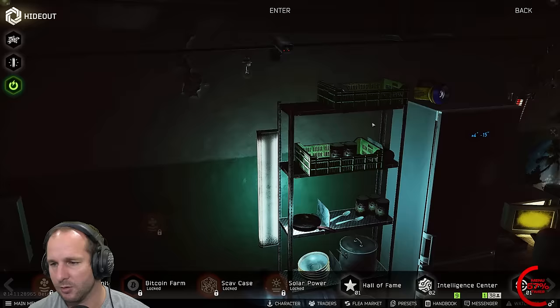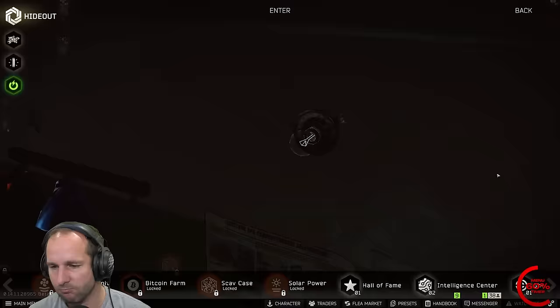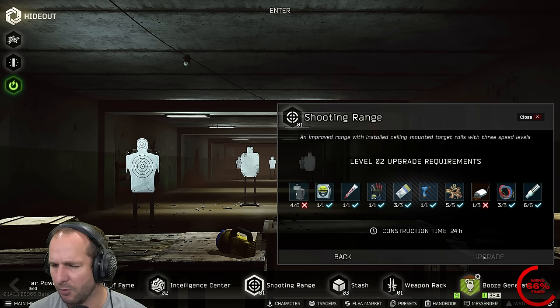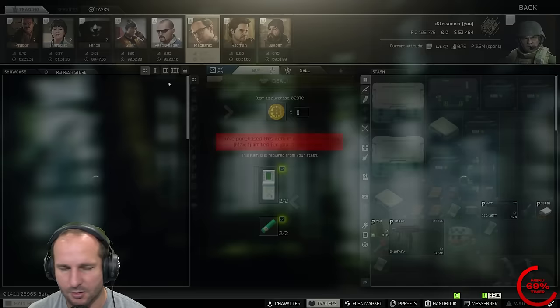Don't need that. I'm not going to do solar panels. Scav case doesn't need them. Bitcoin farm doesn't need them. Shooting range to the next level would actually be solid. 2 more motors. Because I think the next level, level 3 gives you... I just need 2 more motors for this. So we should try and focus on getting 2 more motors as well. Level 3 gives you better weapon leveling skills. So yeah, I think this is worth doing.